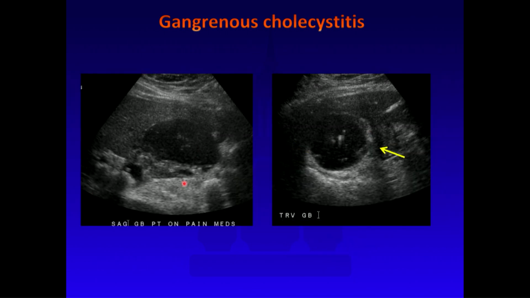Another example, same thing on ultrasound, right? This is a patient who has a stone in the neck of the gallbladder, a distended gallbladder, a lot of debris, but you don't even see the echogenic wall, right? And in this particular case near the fundus, it is thickened there, but then there is a defect. So these are all findings that we should really focus on and raise that possibility for our clinicians.